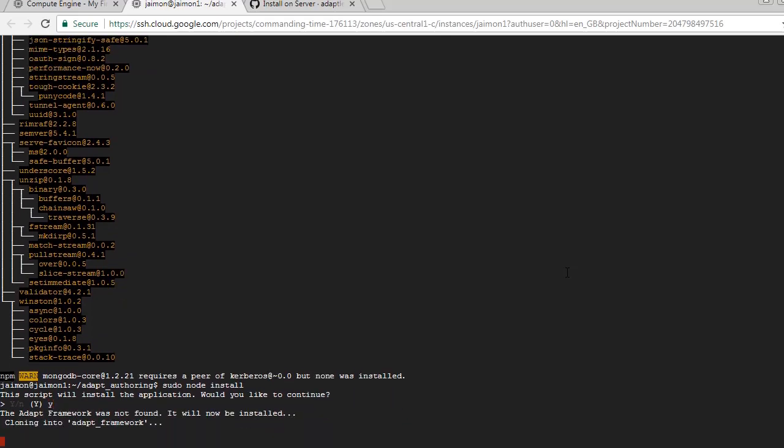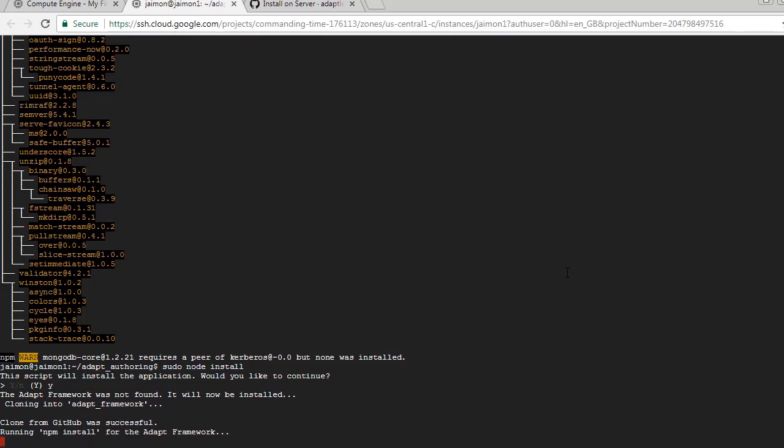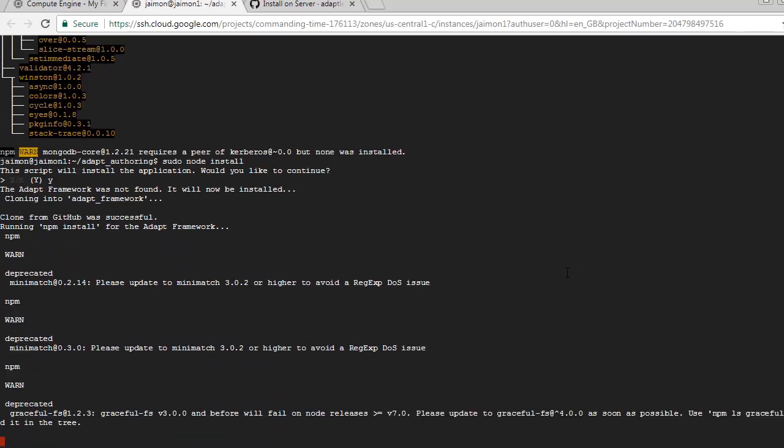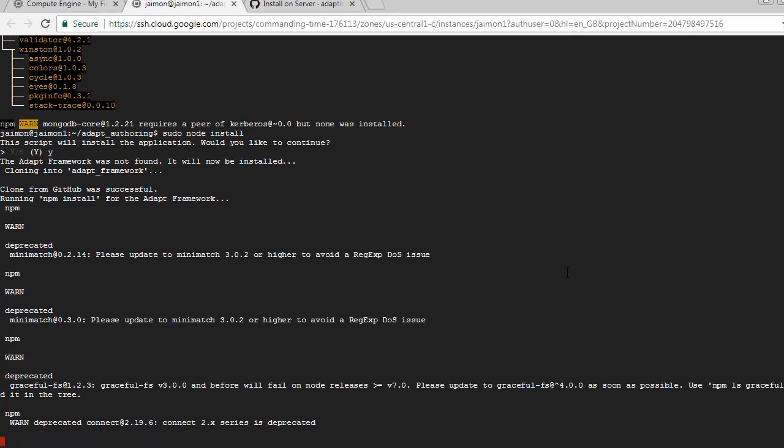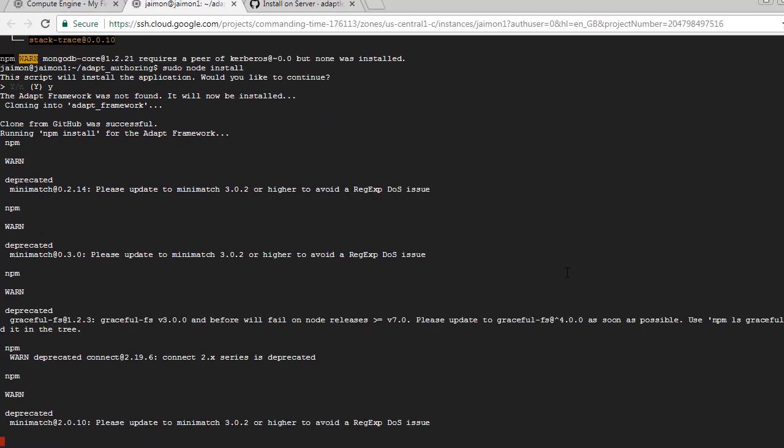Now if everything goes well, the script will create a configuration file. We'll be prompted to accept the default values or enter any new values. We can go ahead and accept the default values.